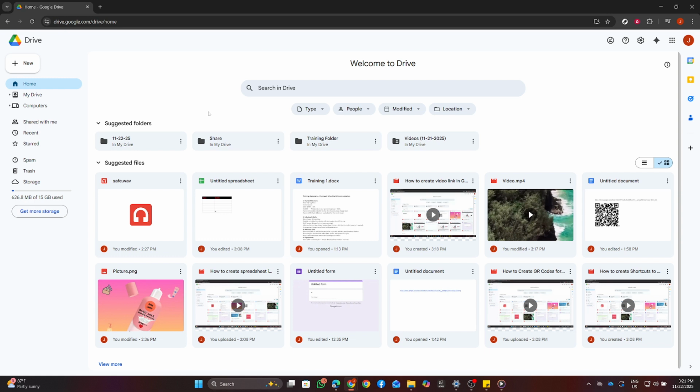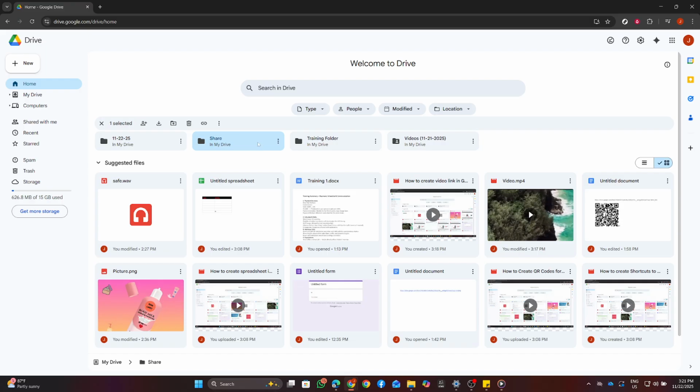Next, locate the folder you want to delete and click it once to select it. A single click highlights it, a double click would open it, so stick with a single click. Confirm you've selected the correct folder by checking its name at the top bar or in the selection badge that appears. With the folder selected, open the More Options menu.